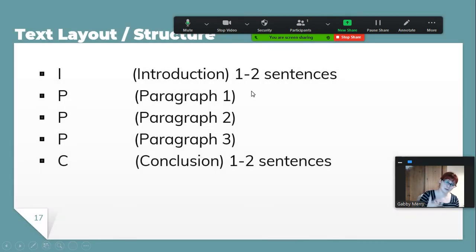The general structure that we have underneath our overall layout is that introduction, paragraph, and conclusion pattern. Introductions and conclusions tend to be 1 or 2 sentences long. They don't need to be a full-on, mega paragraph. It's the main sort of paragraphs where we want to build up our points. We need to make sure that each section is clearly separated from each other. We start a new paragraph when we're talking about a new point or idea.